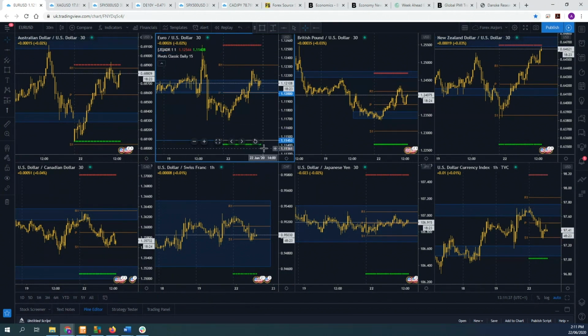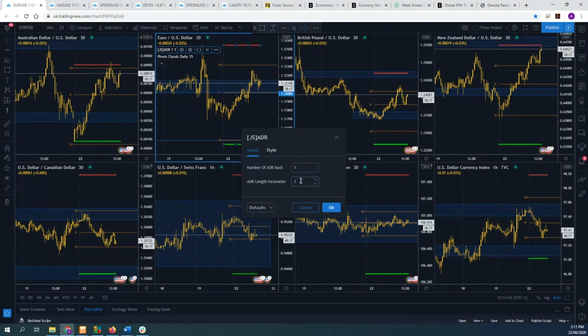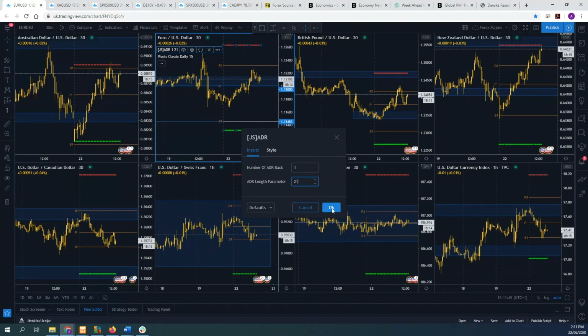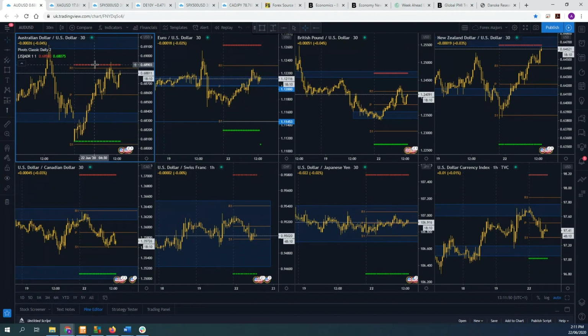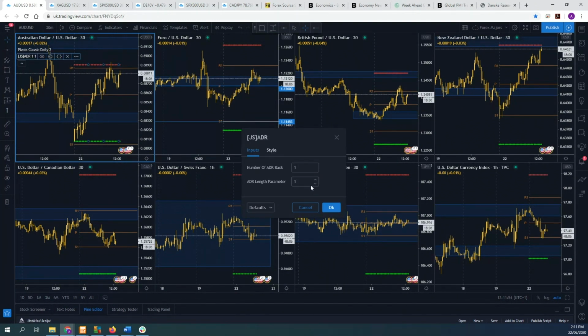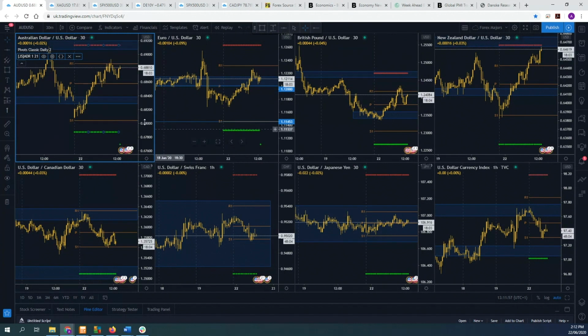So here we can see the S1 coming in right on top of the ADR low, but we do have a little bit of a gap there between the R1 as well as the high. So there is a slight difference still, but by reducing that ADR level down to 1, it should give you a little bit of an idea that they actually do show you the same thing, just on a different time scale. Now, the only downside with something like the pivot points is that it is calculated based on the prior day's movement.